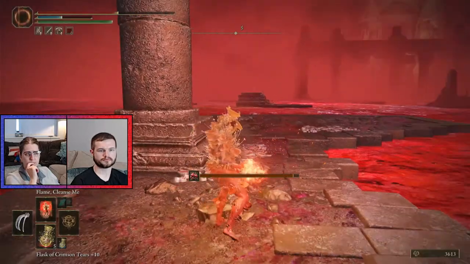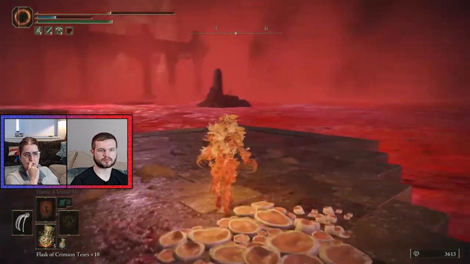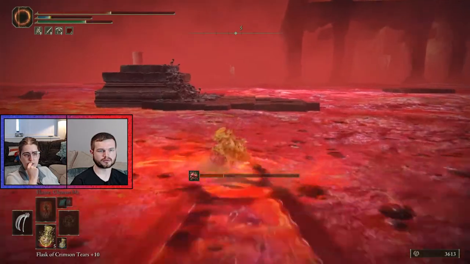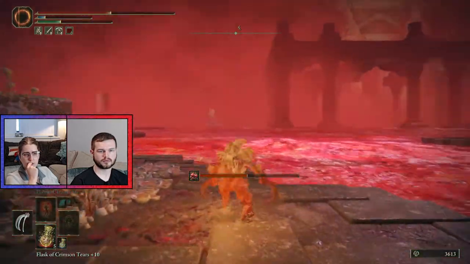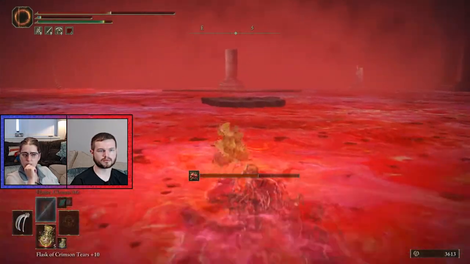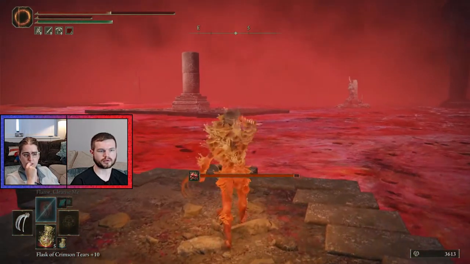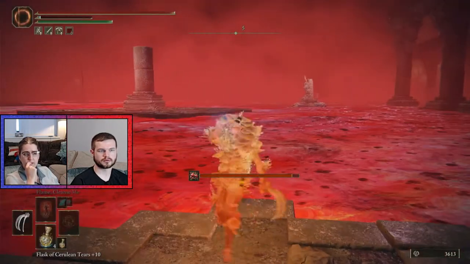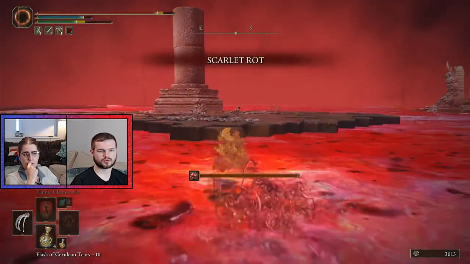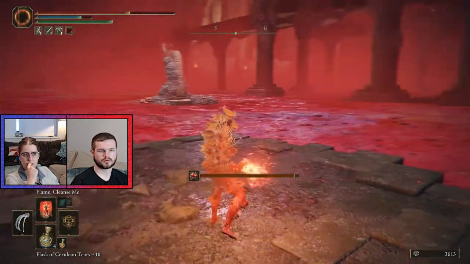Flame Cleanse Me. I'll do it after the next time I start getting Scarlet Rotted. Yeah. So no, not that one. I'm going to go this way, yeah. Ooh. Do it now, actually. Yeah, I know. Sorry, I thought you were using Flame Cleanse Me. What on it? Click that one.